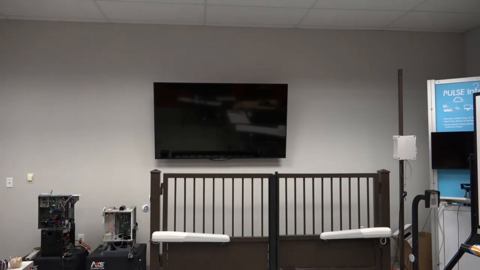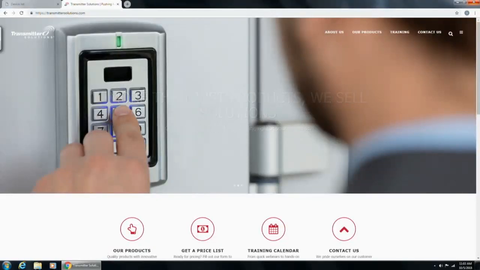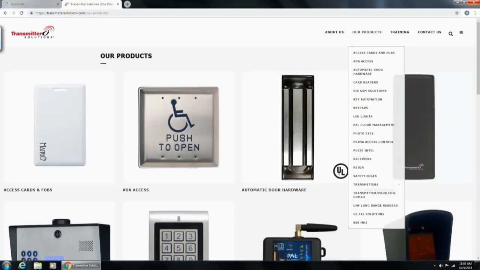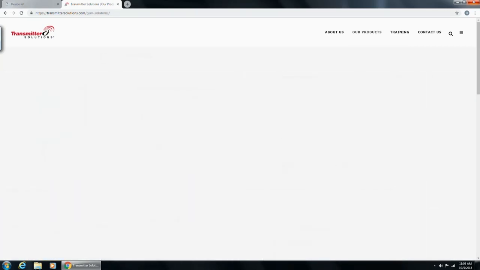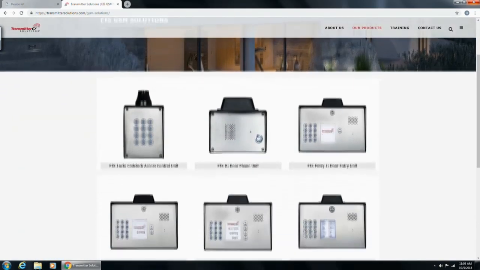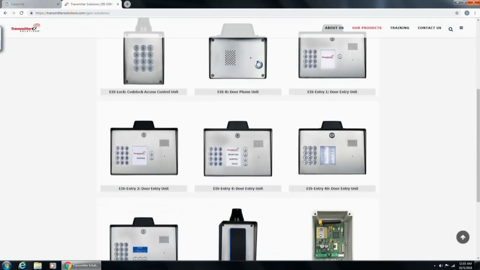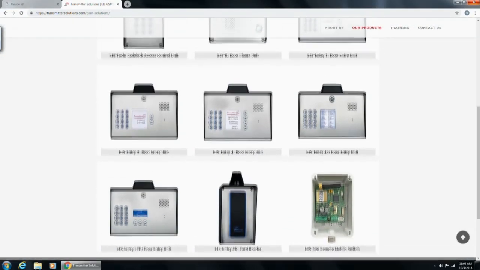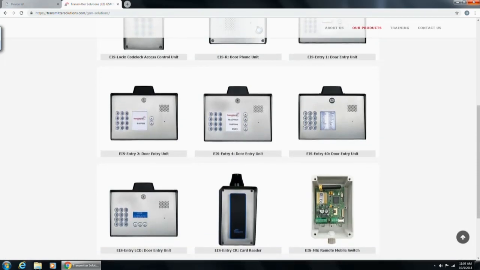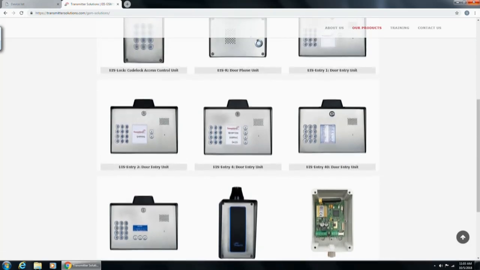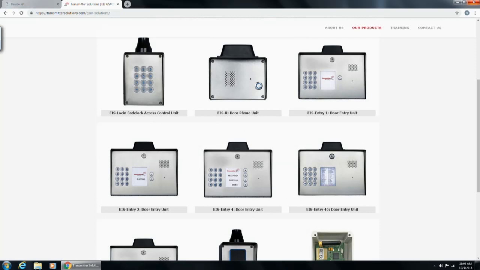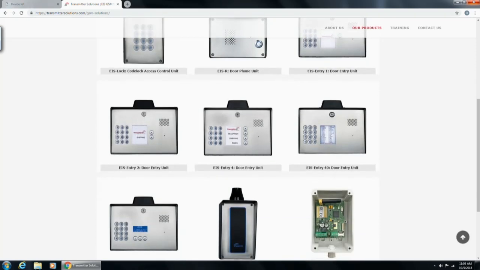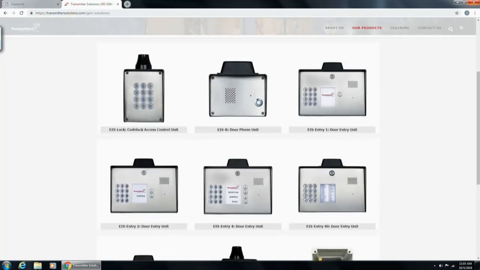Real quick, before I turn it over to Dan, I'm going to jump over to our computer and show you. I said we wouldn't talk about hardware, but I'm going to take 2 seconds. On our website, transmittersolutions.com, under our products, you can go to ICE GSM Solutions. This is where you can get data sheets and information on all of the different ICE products. These are all cellular-based products that we have. Dan wanted me to point out the ICE LCD in the bottom left, which is the one that he'll be showing you in the software. Keep in mind that all the software looks identical. We chose the ICE LCD because it has the most features and the most functionality, with a lot more names to be able to put in, and he'll explain that to you. But all of these are cellular-based.